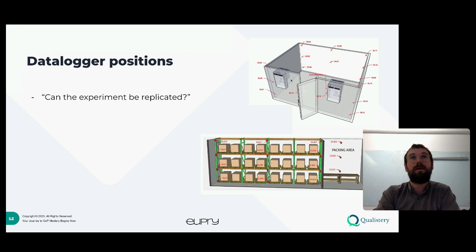So you should ask yourself the question: can this experiment be replicated? Experiment is not a word that we use often within the validation world, but basically, as I said before, we're doing an experiment right now, and we should be able to replicate that. So if we don't document the positions of data loggers, someone who might be interested in doing the same again in a year or 3 or 5 years needs to be able to see what positions were used then. Otherwise, the results are not really comparable.